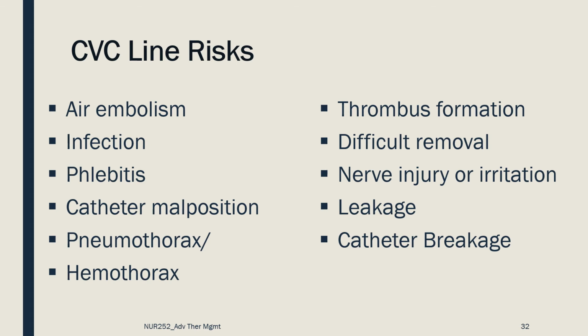Malposition can occur during CVC insertion or later due to changes in pressure inside the chest or from catheter migration. After the insertion of catheter, the position of its tip is confirmed via X-ray. Confirmation of proper tip placement is required before using the device, as a malpositioned catheter can cause serious complications.